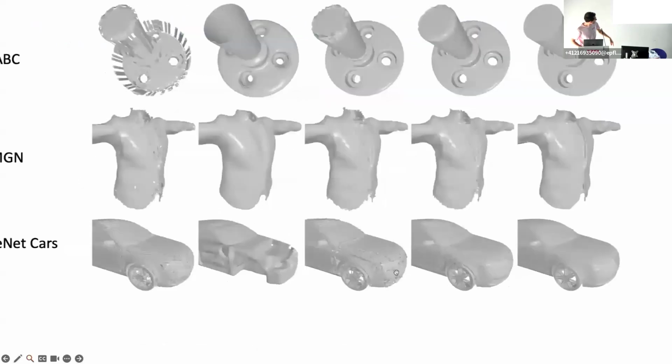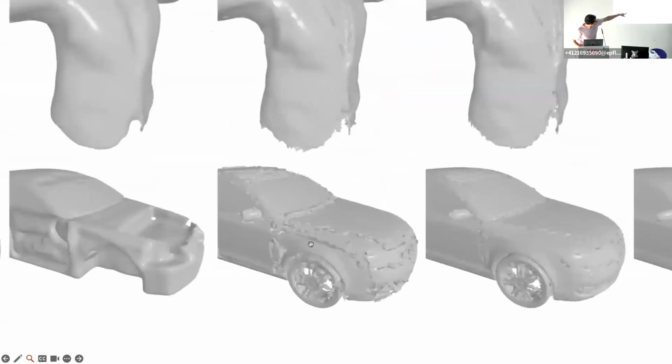Yeah. So you see there's a bunch of artifacts here, which is due to the fact that the heuristic of mesh UDF tries to follow the surface, as if it was a garment, but it can't because it's a car that has very different features, whereas our method doesn't. And the artifacts you see are mainly due to the resolution chosen. The higher the resolution, the less the artifacts.